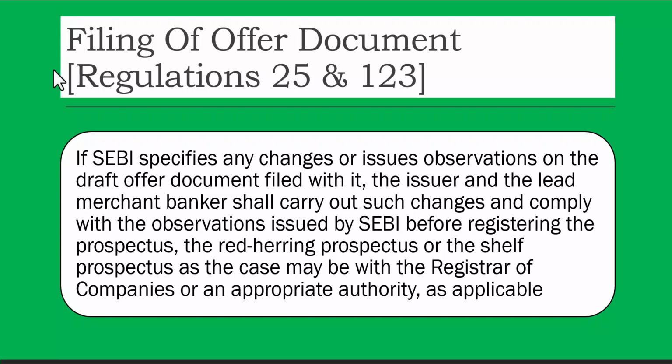So the fixed price is not given. If the fixed price is given and the company has met all the requirements of regulation number 6, clause 1, that they have the necessary assets, net worth, operating profits, a past track record of good profitability and good net worth, which have been specified in the regulation, then it will be called a prospectus because the company is going to come up with a fixed price issue. They may choose to come with a fixed price issue. It's not mandatory. The company can say, okay, we are going to issue shares at 200 rupees, no price band.